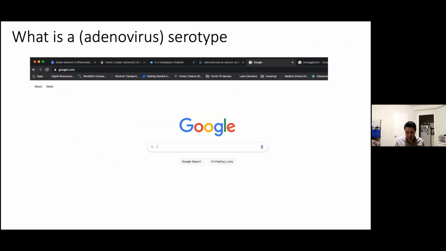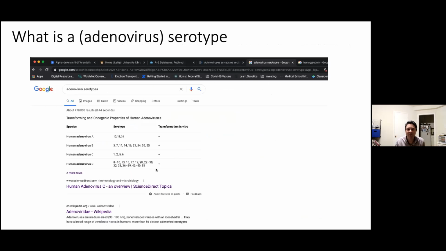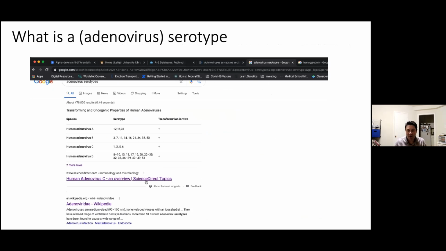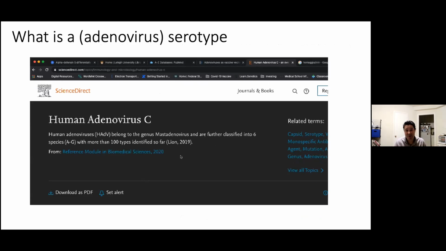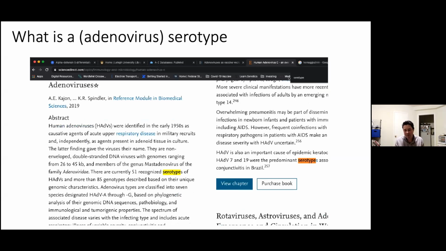And we're going to jump onto Google in this case. And I searched for adenovirus serotypes. Just clicked on the very first link that popped up. And I'm going to bias my search very quickly by doing Control F and searching for the word serotype. And I want to see if there's a description there that's going to make me feel confident that I could explain what a serotype is to somebody else if I had to give a presentation on a literature review piece.